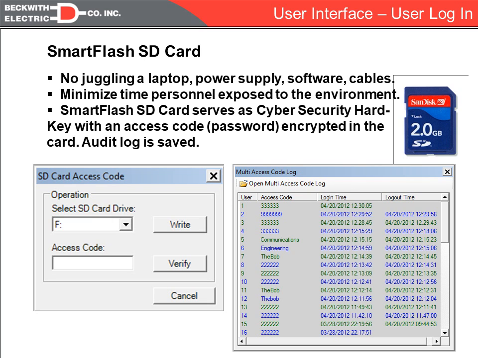Over here is where we would place our SD card in our laptop. We would write our unique password down here and then write it, and then that's how we would get the password onto the SD card.